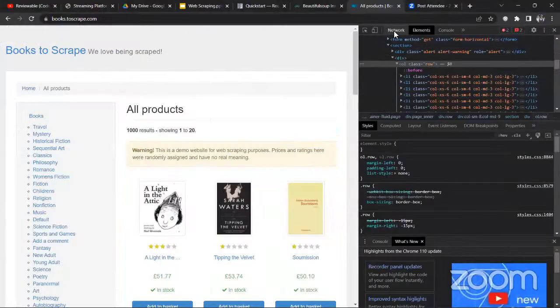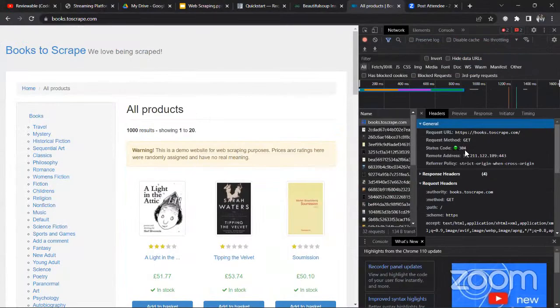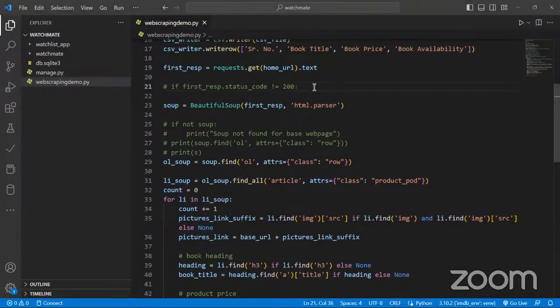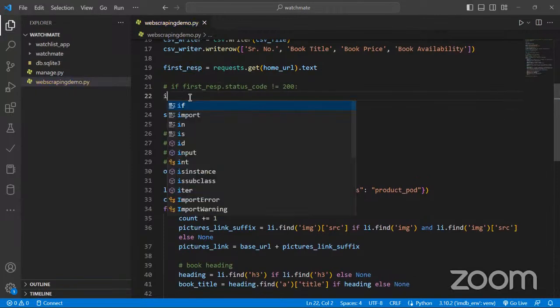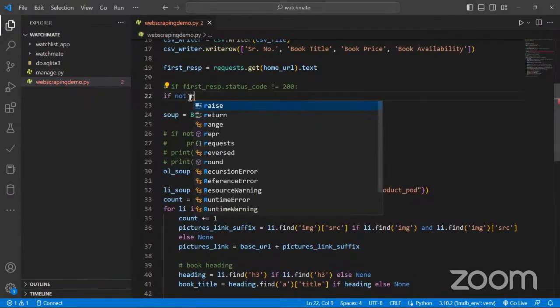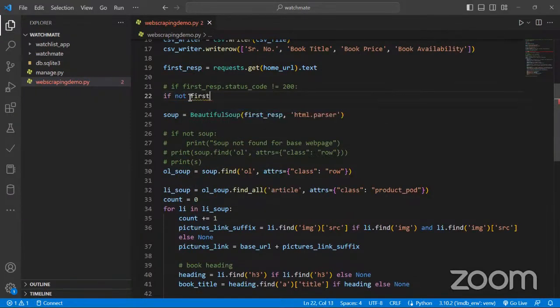When we were visiting the website, what was the status code? 304. So you can write 200 or 304, or you can just check, similar to soup, if not first_resp. If it is empty, that is what we are checking. We can print that we were not able to get the web page, and then you exit the code.